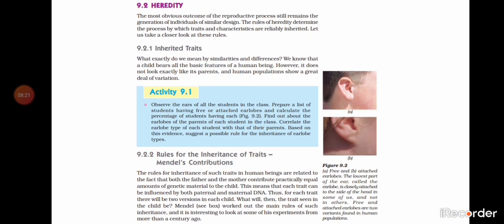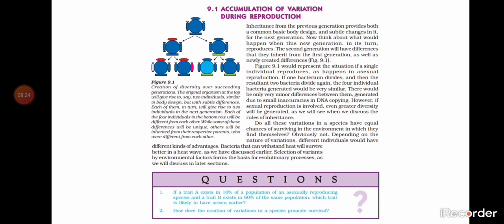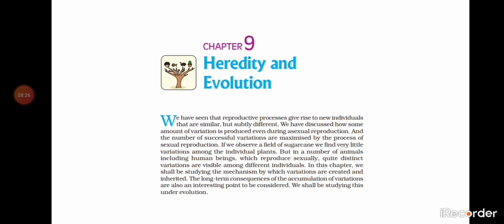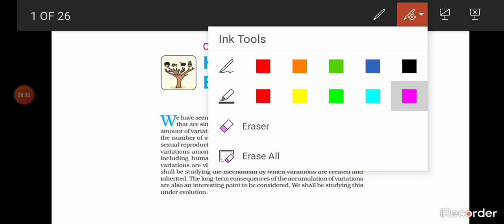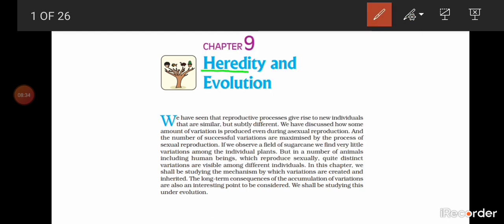Now we'll move on to the introduction, what is given in your book. Clear? I'll read it out and I'll give an explanation for that also. Now look at the slide. We'll use green color. So what is heredity we know, and what is variation we know. And one more term is there, no? What is evolution? So we are thorough with heredity and variation. Suppose a variation continues for so many years and we can see a huge development in the same organisms, that is called evolution. Is it clear, children?